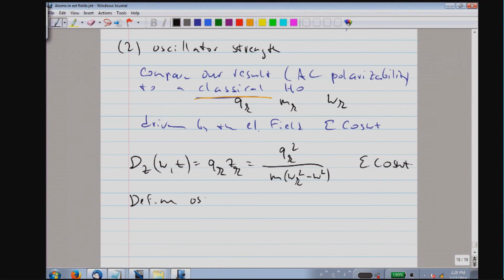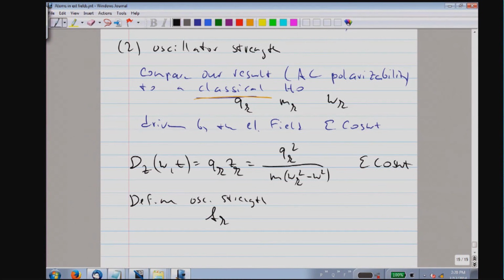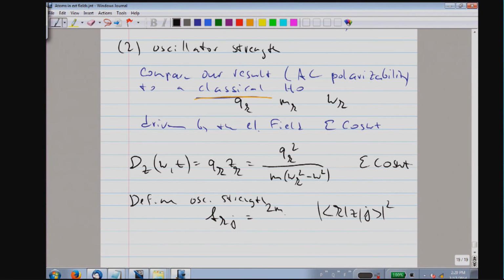And I now want to define a quantity which I call the oscillator strength of the atom. So I'm just jumping now from the harmonic oscillator to the atom, and then I combine the two. And the oscillator strength is nothing else than a parametrization of the matrix element between two different states. But it's dimensionless, and it's made dimensionless by using the mass, by using h bar, and by using the transition frequency.